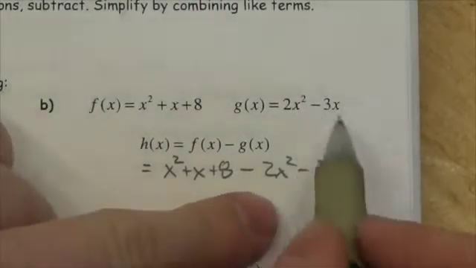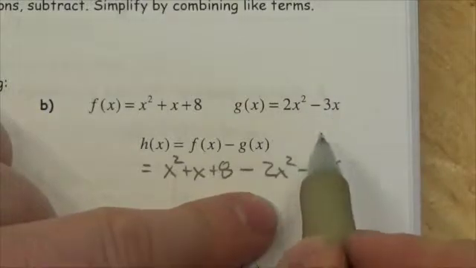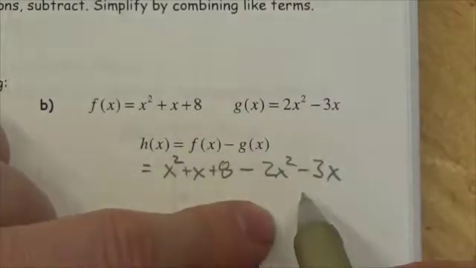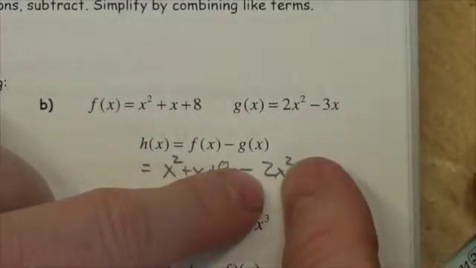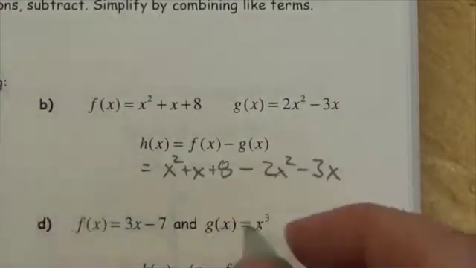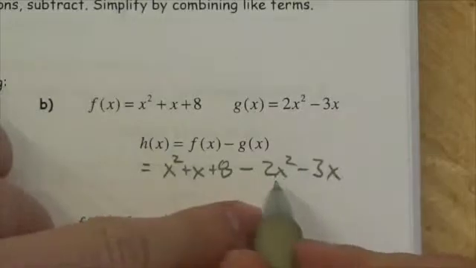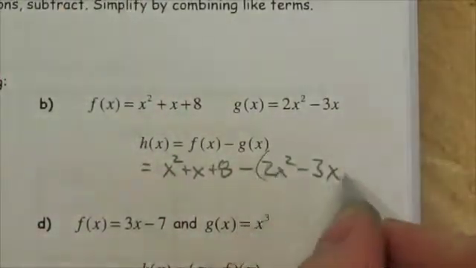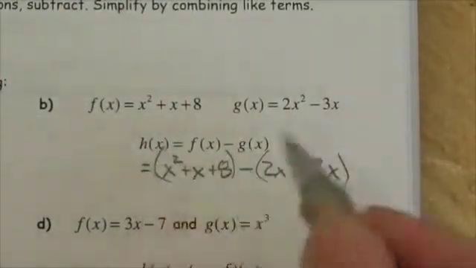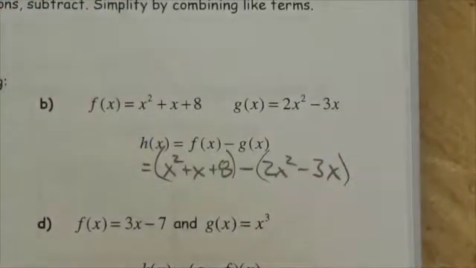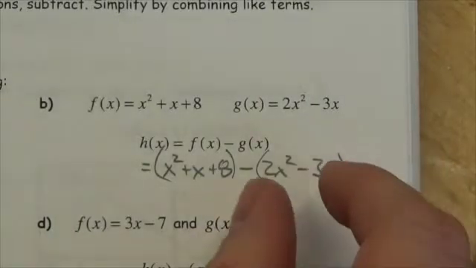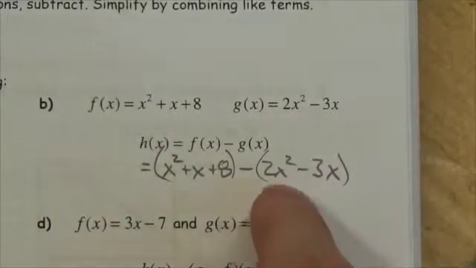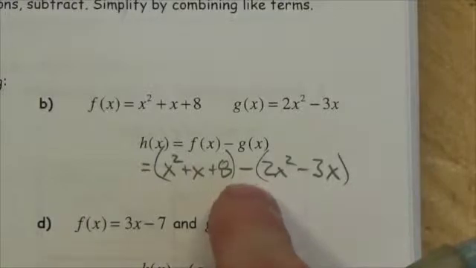But actually, you're not. This was negative 3x to begin with. If I subtract a negative 3x, that should have become positive. The only part of this that I'm actually subtracting is that first term. So in order to make it so that I'm actually subtracting g of x, I need to put parentheses around g of x, so that that negative gets distributed all the way through this expression here, okay? And that's what I want. If I don't distribute it through, then I'm only subtracting essentially just that first term here.